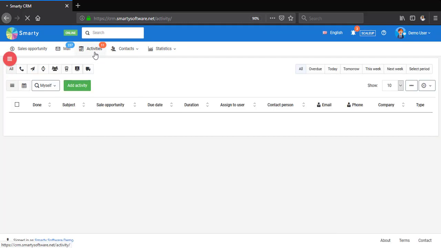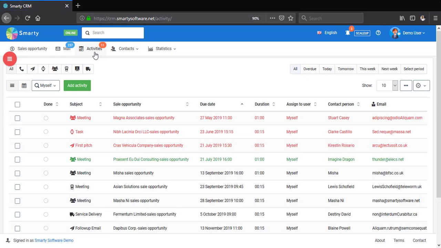In this section, you can find scheduled activities associated with each sales opportunity, such as call, task, meeting, and email. Smarty CRM lets you set all kinds of activities for your clients with direct integration with your Google Calendar. You can create follow-up tasks for sales opportunities and assign them to your colleagues. With Smarty, you are able to link each activity to the associated contact or sales opportunity, invite linked people on each activity, and the invitation emails will be sent out automatically.